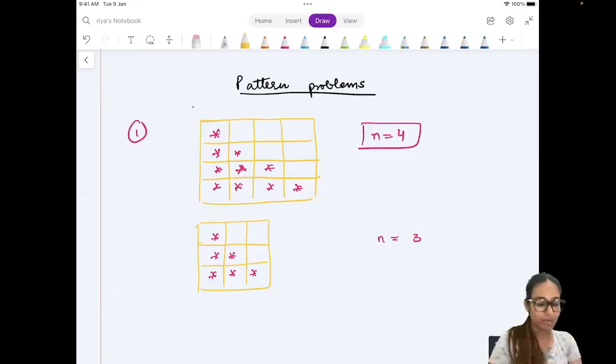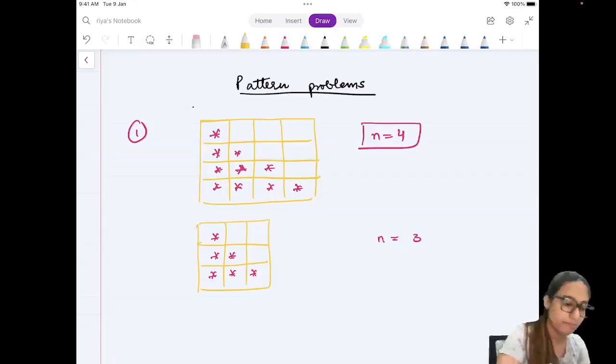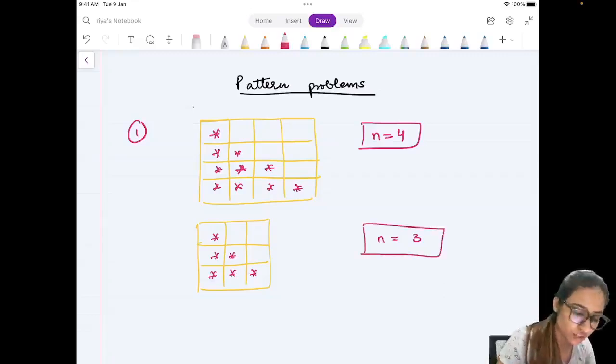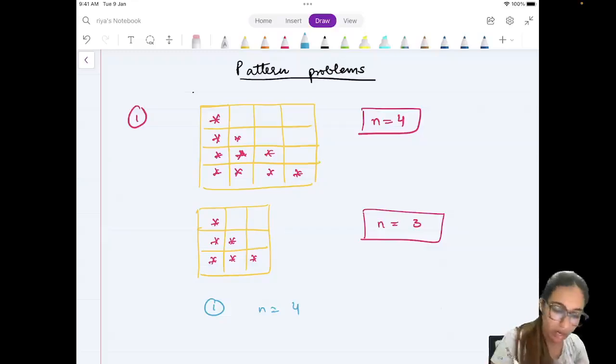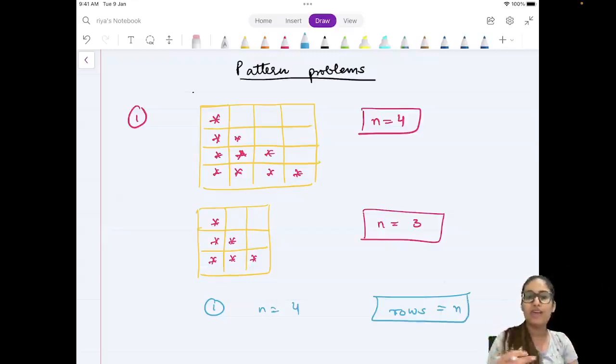Now once you draw it, try to make some generalizing observations. What we can see is, first of all, if the value of n is equal to 4, the number of rows in the output is also 4.